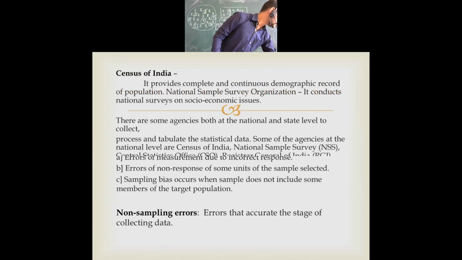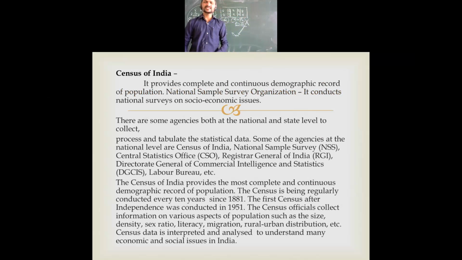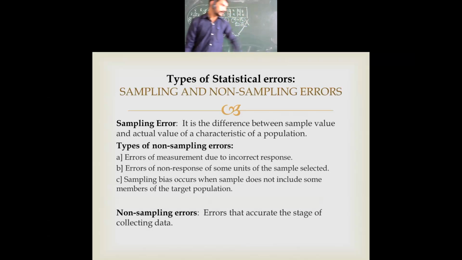So lastly, we are having the last part of our second chapter. We are having here the census of India. We have come over here, but before that I will repeat one point. See, sampling bias occurs when the sampling plan is such that some members of the targeted people could not possibly be included in the sample.